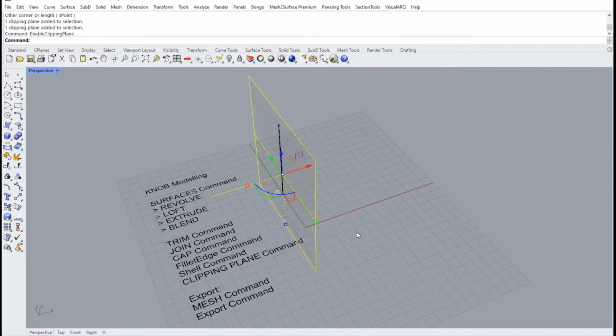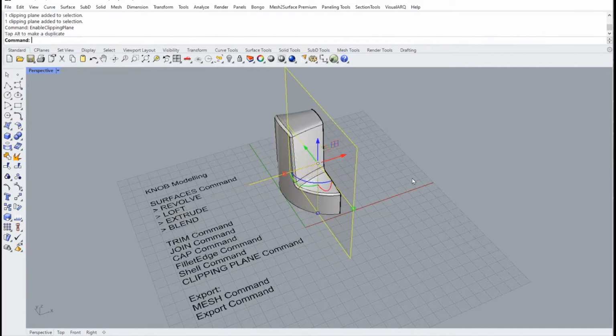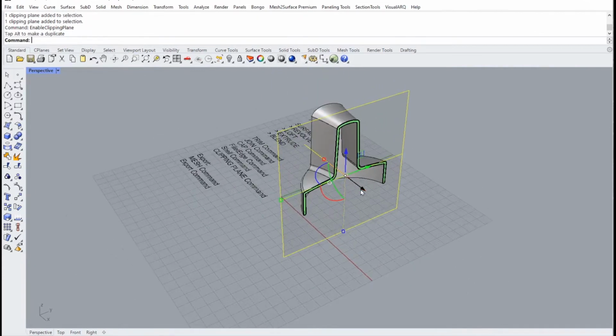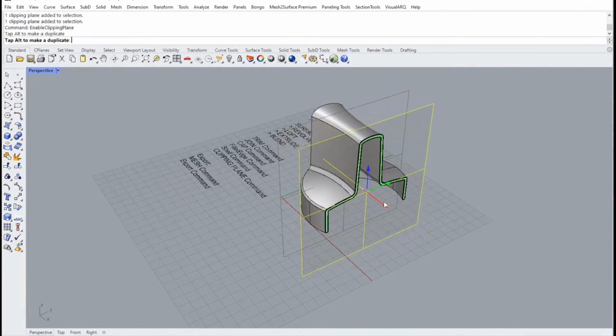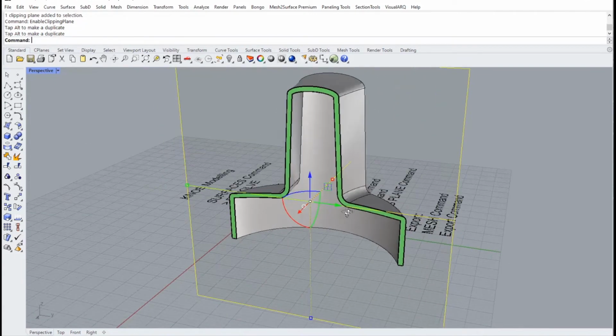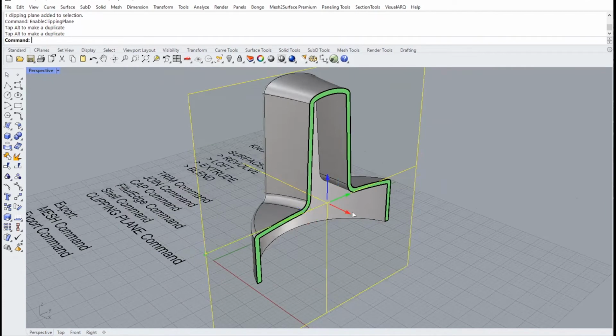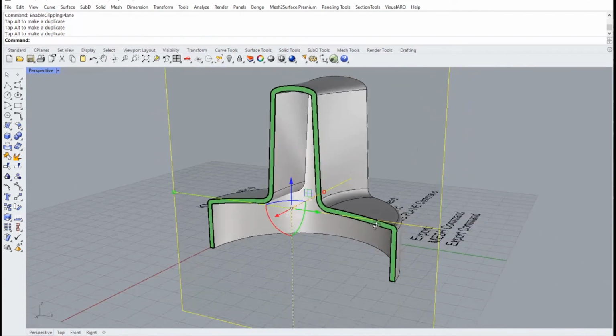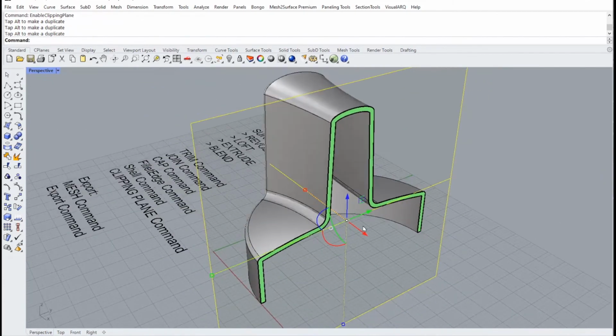Once you enable clipping plane, don't panic. Sometimes your scene is gone. What you need to do is select the plane. With the gumball's help, you can just run this through, and Rhino will show you nicely how the model looks like internally.